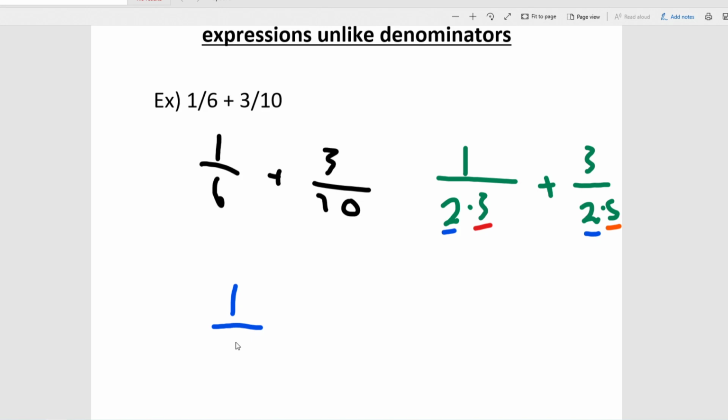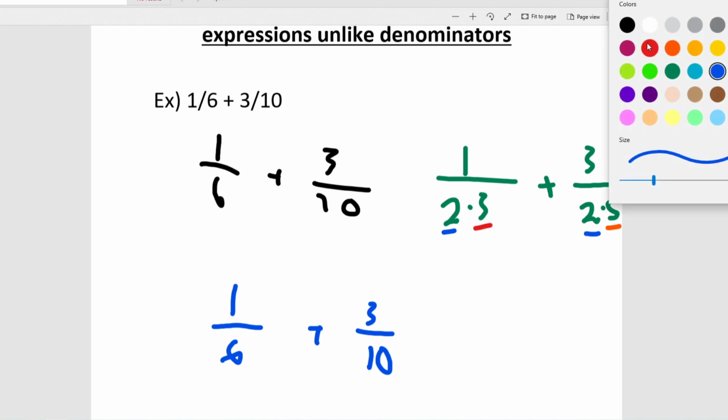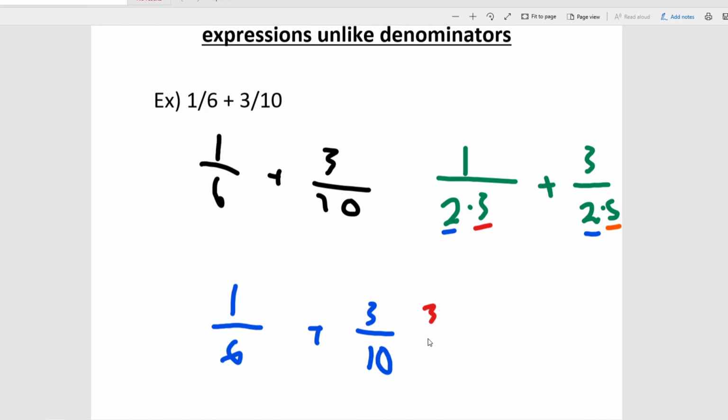So we have the 1/6 and the 3/10. We saw that the 10 wanted a 3. Remember I underlined it in red, so I'll give him a 3. We give it to him as a 1 fraction, because you're always allowed to multiply something by 1. It's just itself again. I'm not actually changing the numbers, so I'm not doing anything crazy to my math.